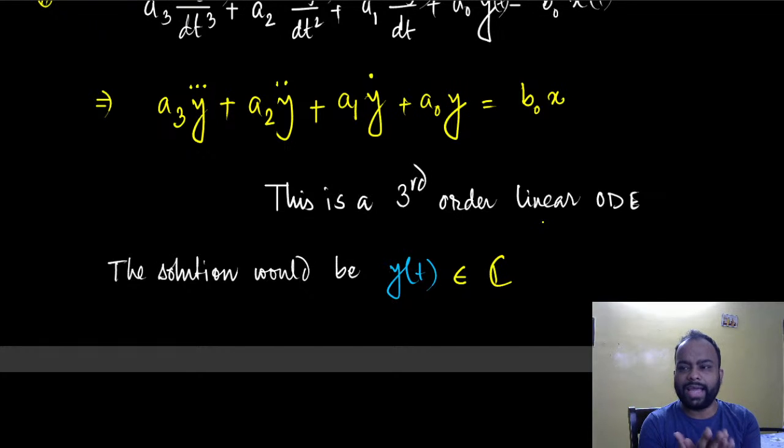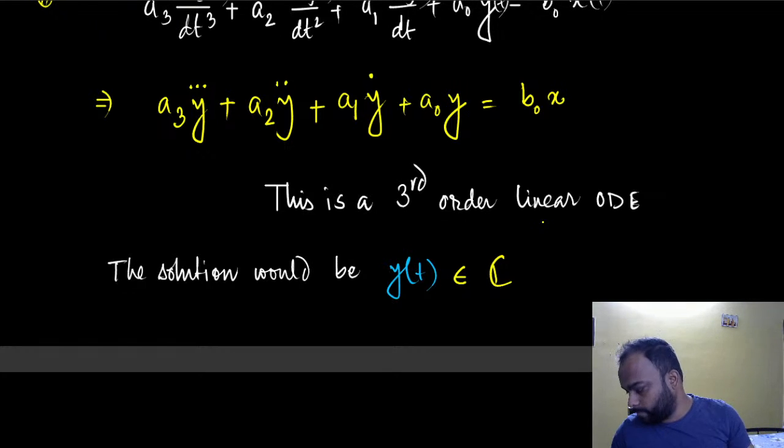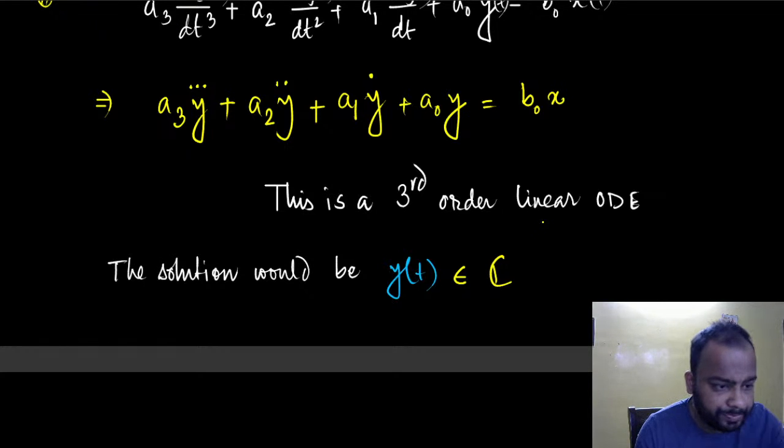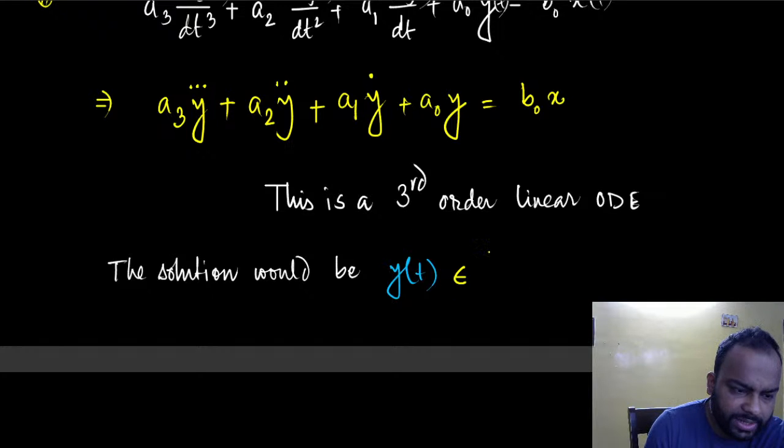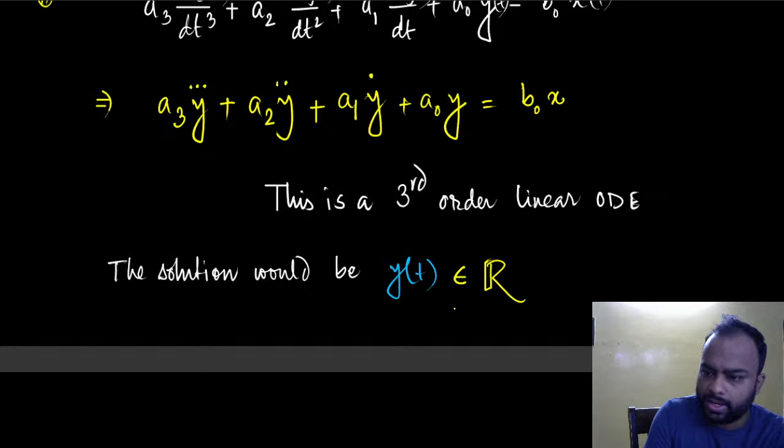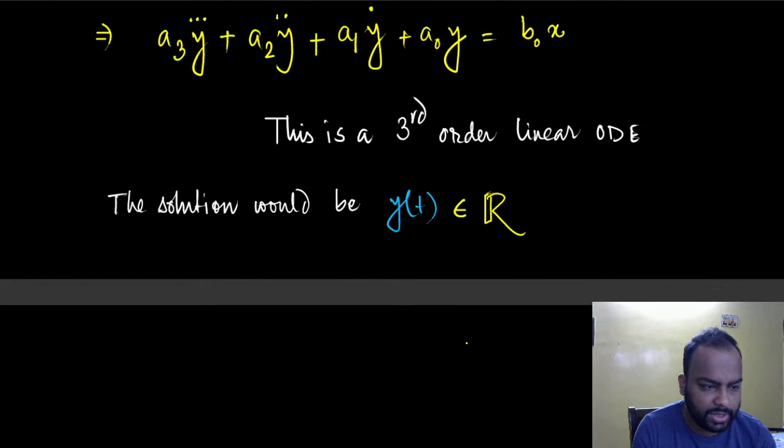Essentially, I would get a solution in terms of y(t) if I just solve the differential equation, instead of going through all the problems of the transfer function. If we just solve this differential equation directly, we would get a solution here. For our convenience, let's just say we are assuming real solutions, because that would be easier for us to assume and understand. I think there is no issue with this, right?